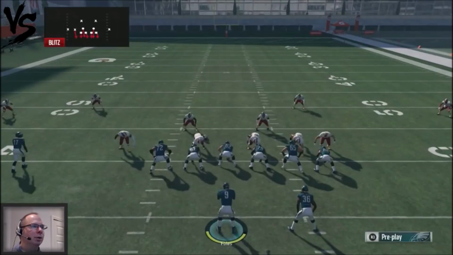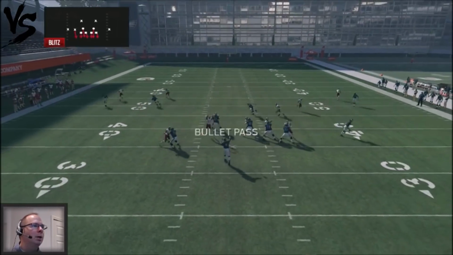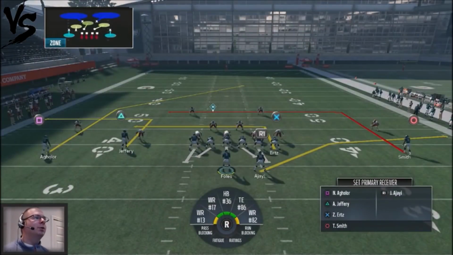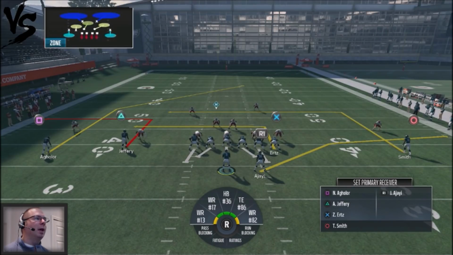So let's see if we can get a quick completion. We can, and we're able to take it up for 10 yards. Against random cover 2s, basically we'll be looking for a couple routes. Now, this Smith route should be pretty much covered up. I don't like Jeffrey's route either because the flat area is going to take that away. So really we're going to be looking at a couple routes.